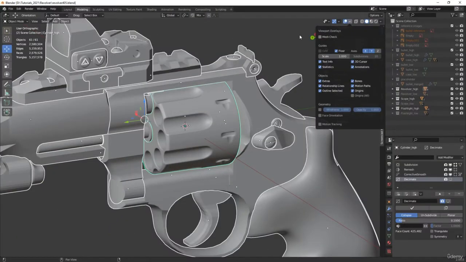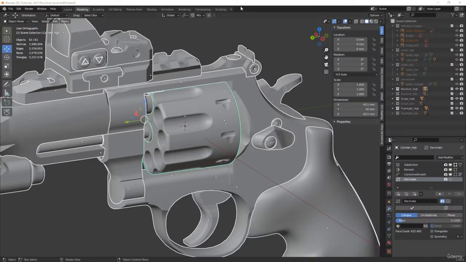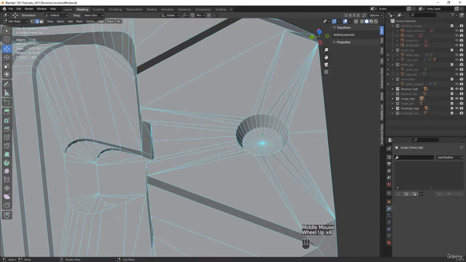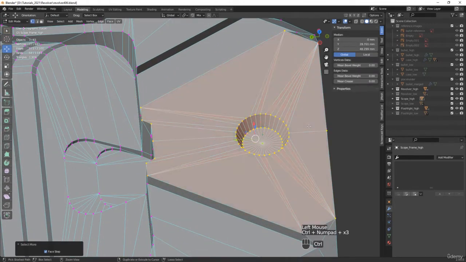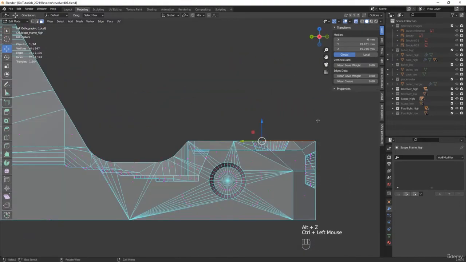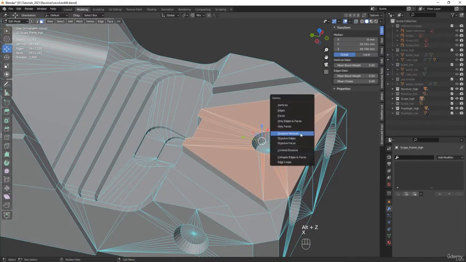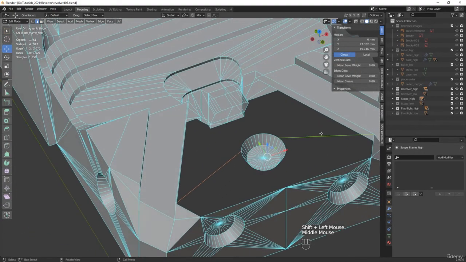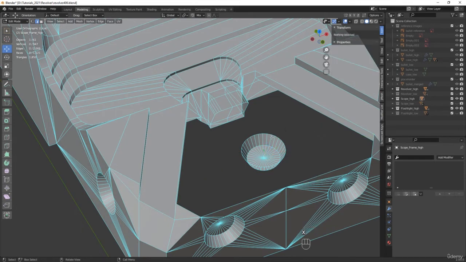You might think, well, we're already done now, we're just gonna do the high poly, but there's still a few things that we have to fix, and then we're pretty much on the way to unwrapping and baking and texturing. So now let's get back to working on this problematic area, and you might want to check if you even have this problem. Maybe you don't have to fix it, but in my case, I'm gonna grow this selection, and then I deselect the faces at the bottom and delete what we have on top, because that was showing as problematic. And then I'm gonna individually delete these edges here.